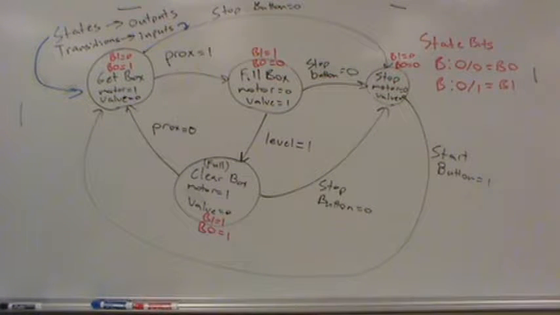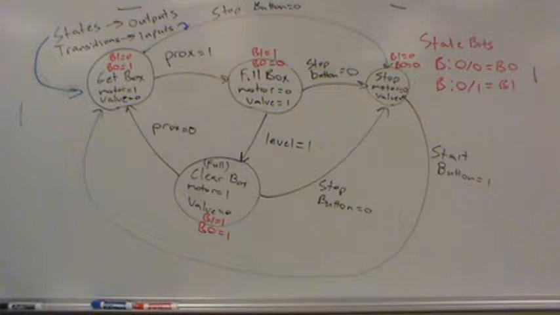The bits I will deal with are bit 0/0 and bit 0/1. So help me out here. On the start-stop state, what are the bits set to? 0 and 0. In fact, that's really the definition of the start-stop state. When bit 0 is a 0 and bit 1 is a 0, then that means the machine is in the start-stop state. And we can use that in our logic to calculate the next state. And we'll see how that works in just a minute.